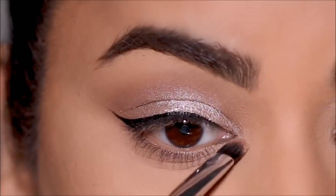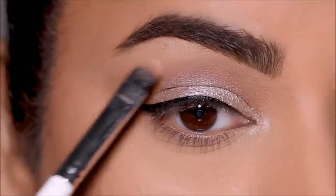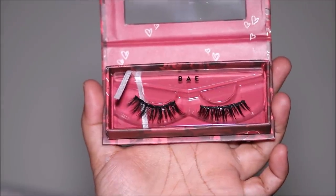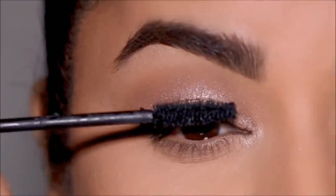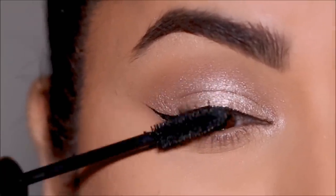I'm using a little bit more of that silver shimmer to highlight my inner corner as well as my brow bone. For lashes, I'm going to be using Bay by ColourPop, but before that I'm going to prep my natural lashes by curling them and applying a coat of mascara.